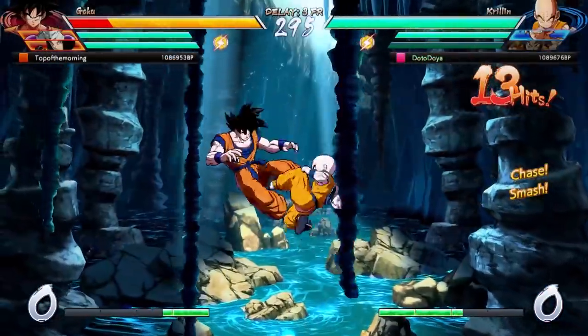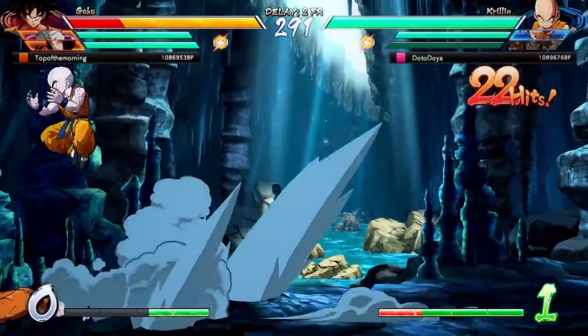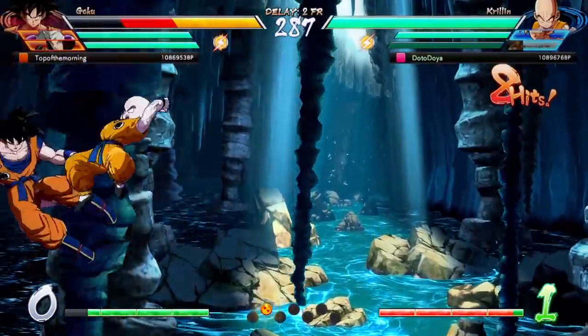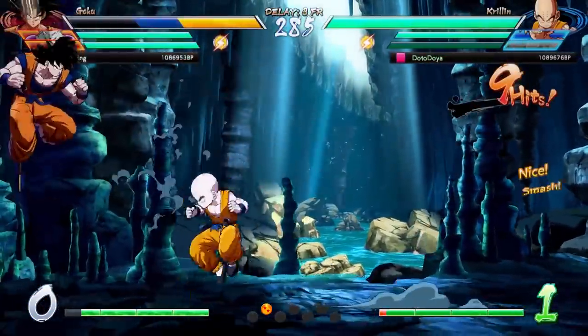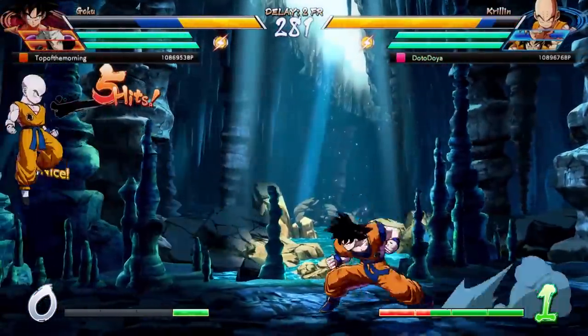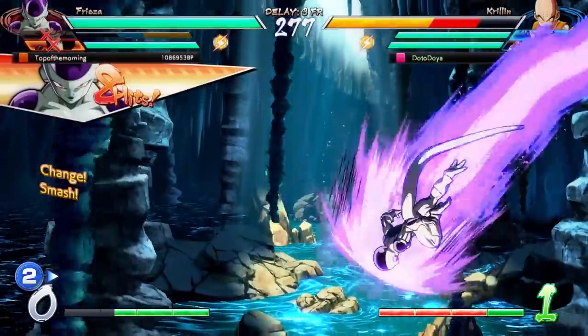Let's go. I'm trying to take this. Let's go. Finally, that worked out pretty well. Remember the rocks. I didn't get the down heavy. I was so confident. I had the read too. Now I'm spamming super dash and getting rightly punished for it.